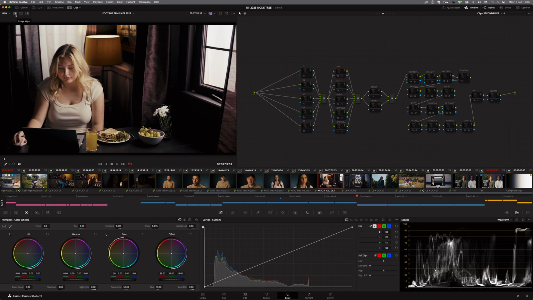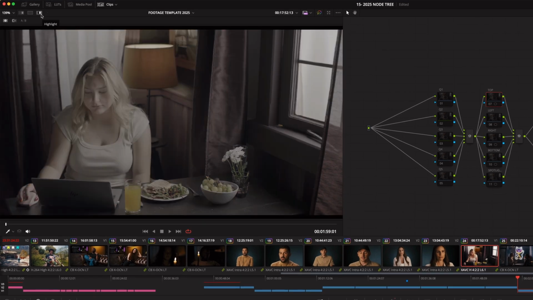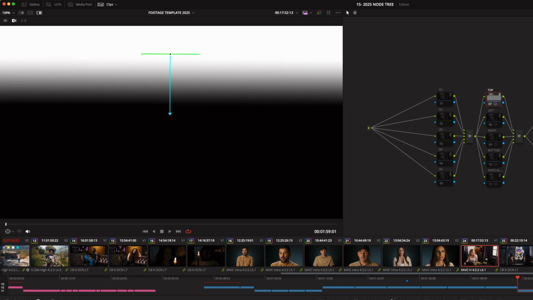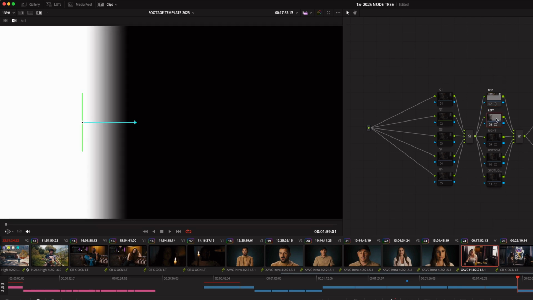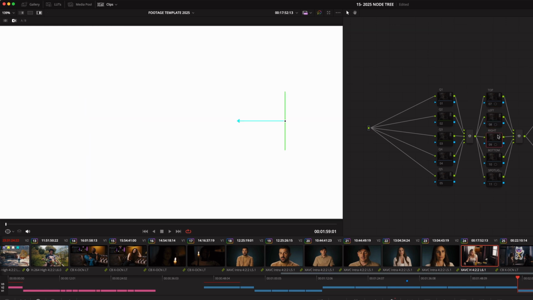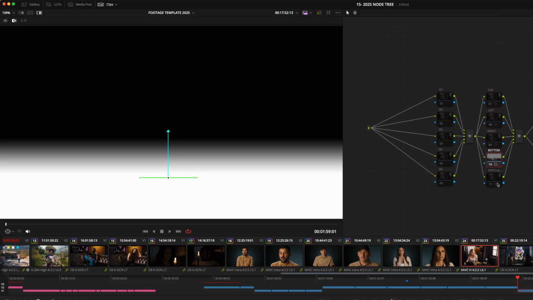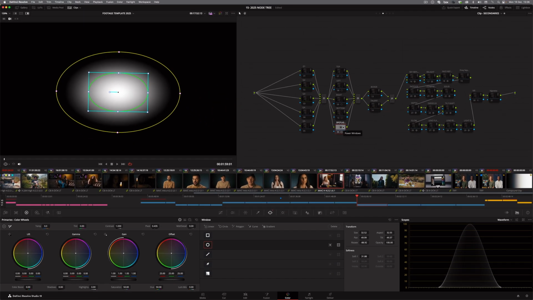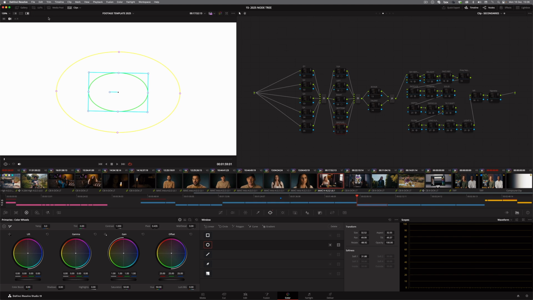And I have already set top left. Let me show you just a few flags. If you press highlight, Shift H on your keyboard, and let's do it on black and white so it's more visible. On top, you can see what's affecting just the top, the left, let's do one by one, the right, the bottom, and spotlight, and this could be inverted, and I'll show you. It's just, as the word says, to highlight a portion, just sort of a spotlight, in this case probably highlighting the subject or what's more important in your shot.